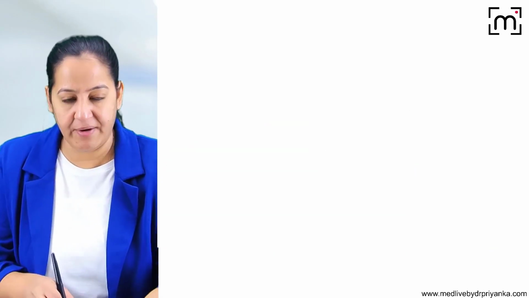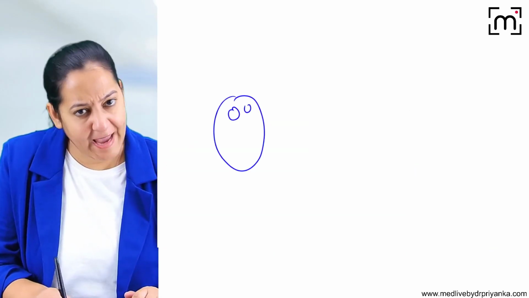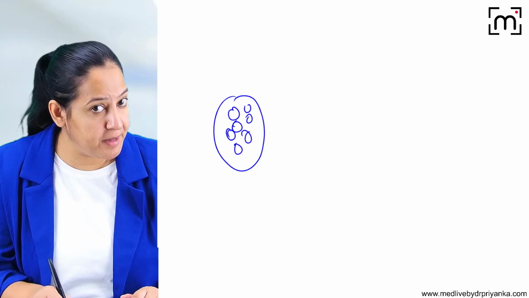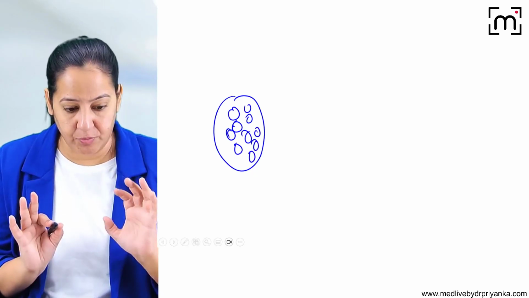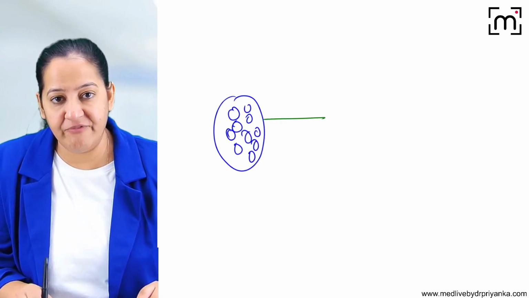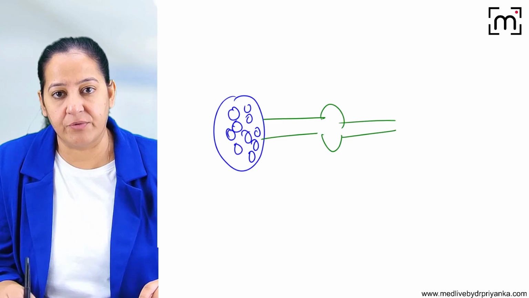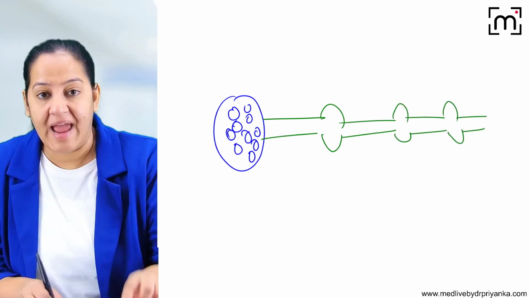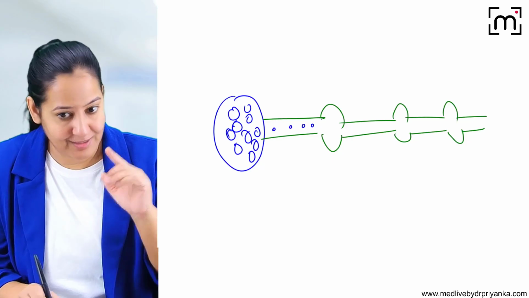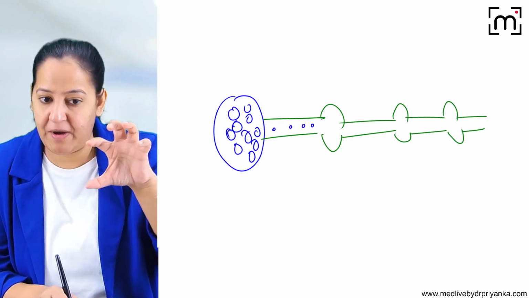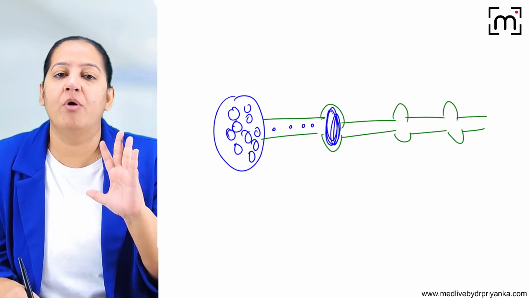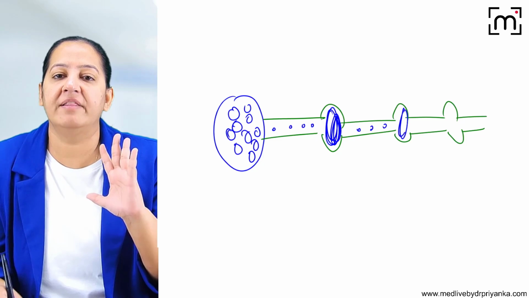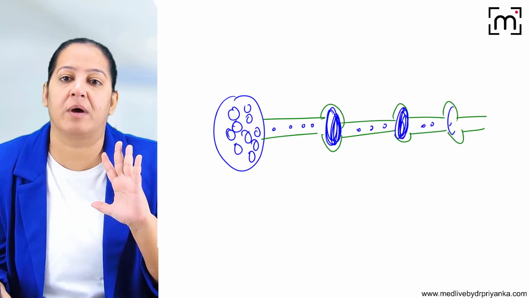I'm saying it again. For example, this is the tumor, any tumor. Maybe this is a breast tumor, maybe this is a lung tumor. Now this is the lymphatic for that tumor. So these are the lymph nodes. Tumor cells will get loosened and enter the lymph node like this. Some of the tumor cells from the main, primary tumor will travel and involve the regional lymph nodes one by one.